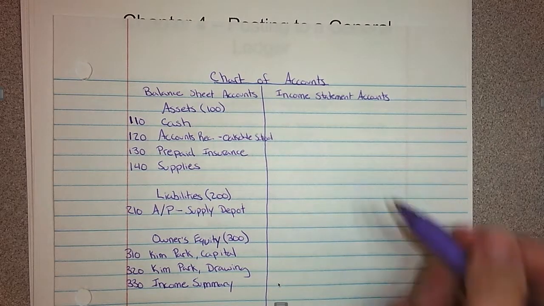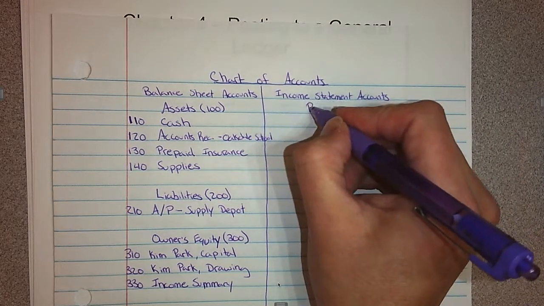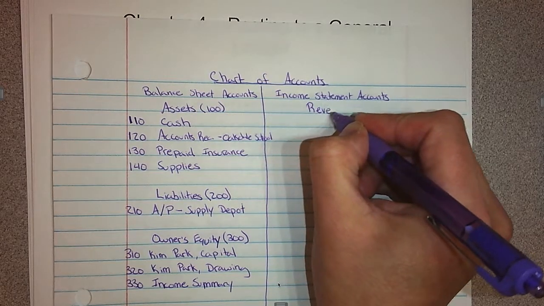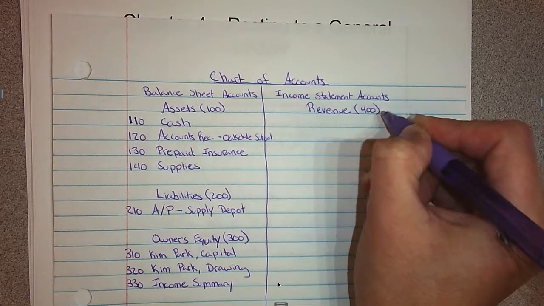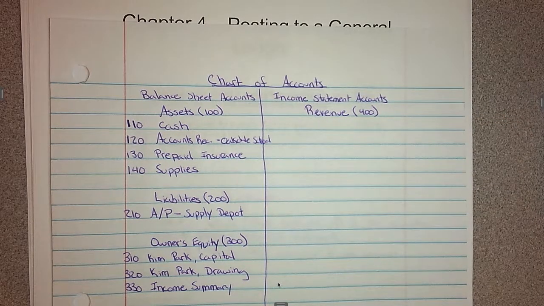Our first account on the income statement side is revenue. We always like the money coming in first. And these are going to be our 400s. We like money that comes into our business. Alright, we're getting rid of accounts here. What do we have left that's revenue? Sales. I heard someone yell sales. Let's say it very quietly. Sales, that's it, right? That's our money coming into our business. Sales. So that's going to be account number 410.